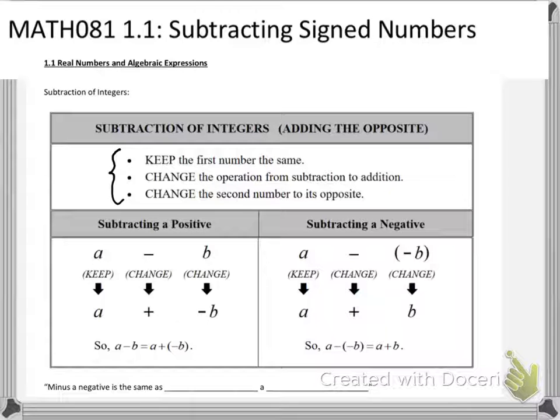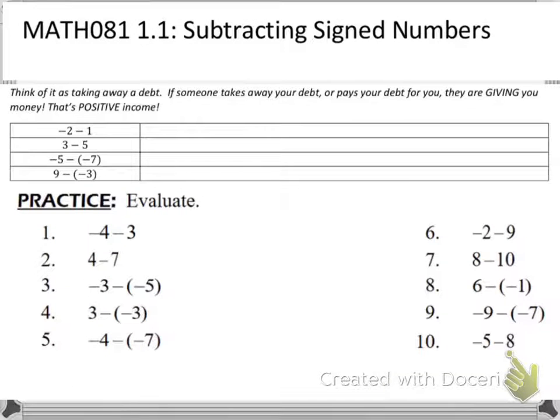Okay? To me, what I've had more success with when I teach this is this concept down here. I know it's in a small font, but I always tell my students, I would say it a million times till it got lodged in their brain forever, that minus a negative is the same as plus a positive. And in my math career, as I've been teaching students, that tends to stick and be misapplied less often than the keep, change thing, okay? So again, minus a negative is the same as plus a positive. So let's explore that idea a little bit more thoroughly, okay?